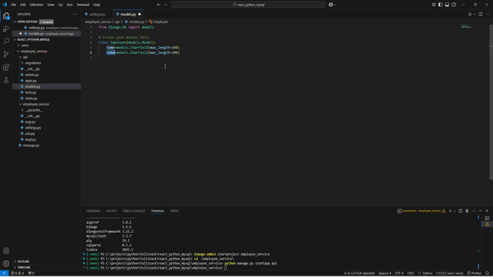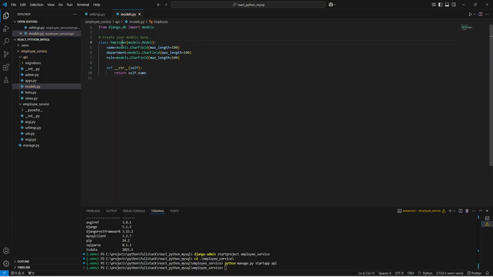Next we can take department, and here we can add a role, and for the string representation we can use this one, __str__, and here we can return self.name, and we can save it.